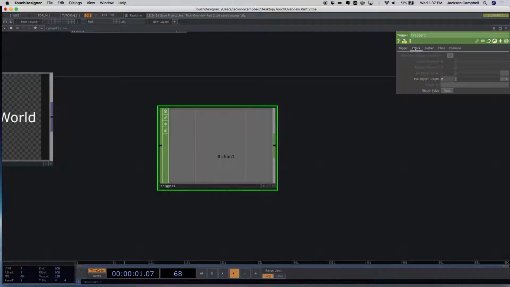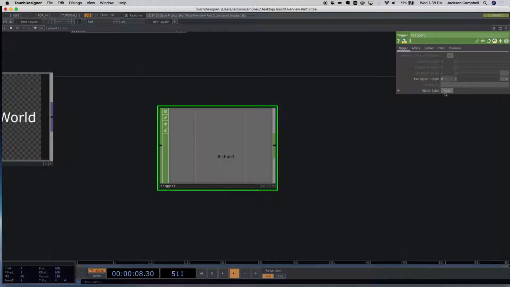Currently it's set on ease in and ease out. If you wanted this to just be linear, I could change that to linear on the attack, linear on the sustain, and linear on the release. And now if I go back to trigger and I click on pulse, it just goes up and down without having that acceleration and deceleration.